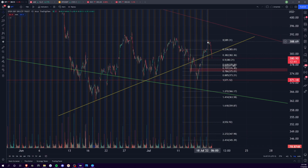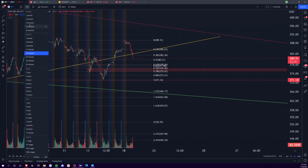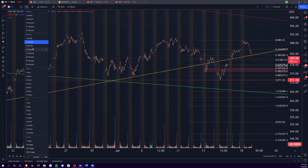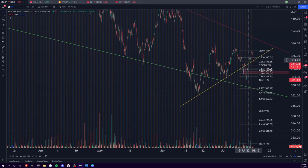When it came to this kind of markup phase here, a lot of times you're going to want to fill that gap that you leave behind on SPY, especially. It's a pretty clear move that occurred here. You broke down here. You came back for a little retest of this 236 before you just failed right through this support trend, this bull trend that you had on the short term. So I think that you're definitely driving down further. Like I said, tomorrow you could have a green day, but then you're going to end up retesting this liquidity of 375 to 376.